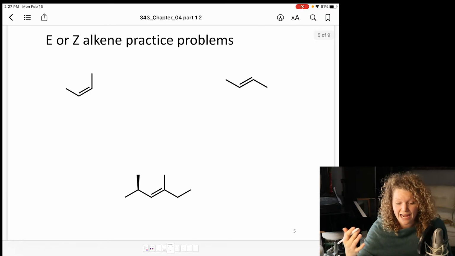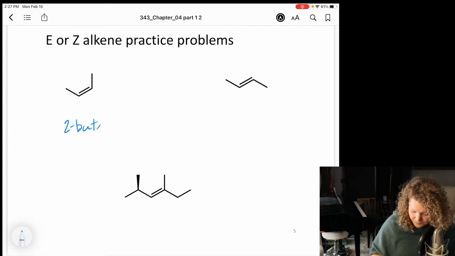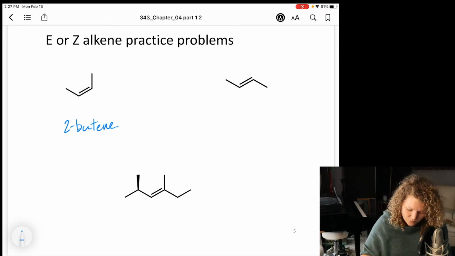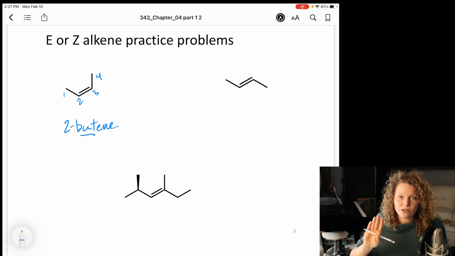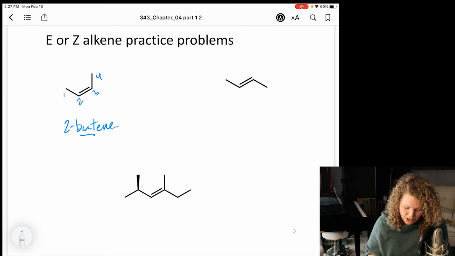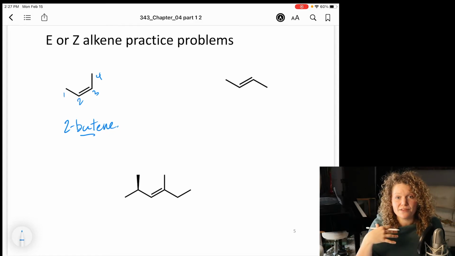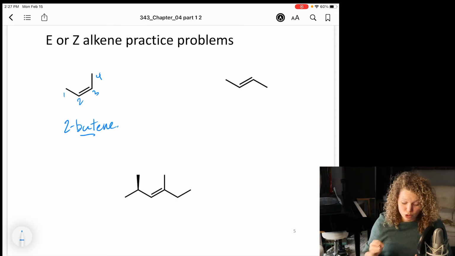If I just say I have, for example, let's look here. Here's my 2-butene example, right? 1, 2, 3, 4. But, 4 carbons, and then ene because we have an alkene, and it's on the 2 position. Well, but this doesn't tell me the whole story. What kind of 2-butene alkene do I have? Do I have the methyls on the same side or on opposite sides? Okay, these are two different molecules.